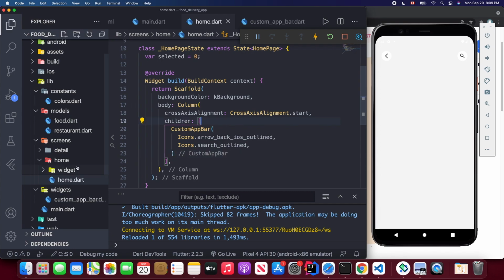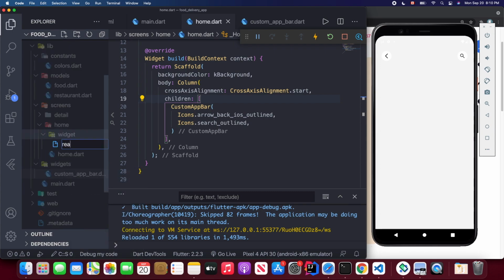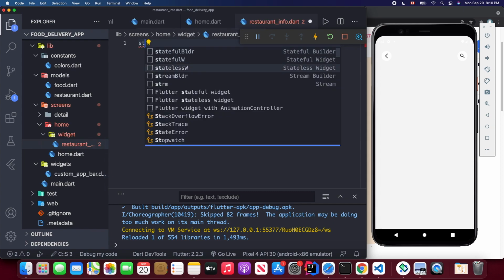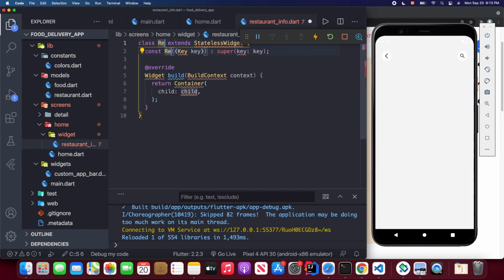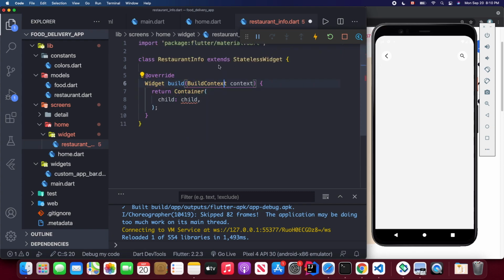We're going to close those two models and go back to our home.dart, and we can start from this point. Let's create another file, and I'm going to call it restaurant_info.dart. It should be a stateless widget. I will just call it RestaurantInfo, and we can remove the constructor for now and import the library.